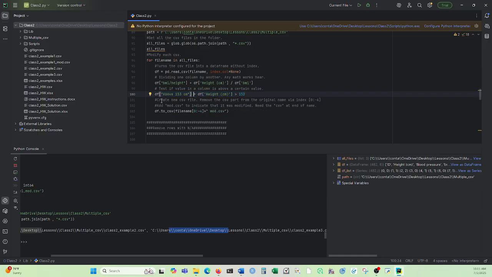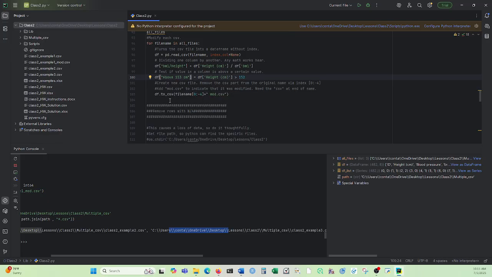And here's the more difficult part: we're going to have to generate new names for each of these files. The way that I do it is that I assign the data frame to CSV like we did before, but we have to make the file name.